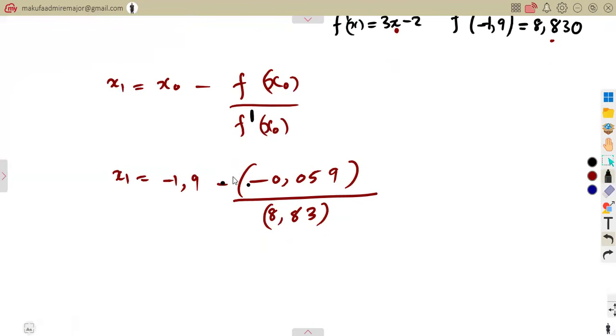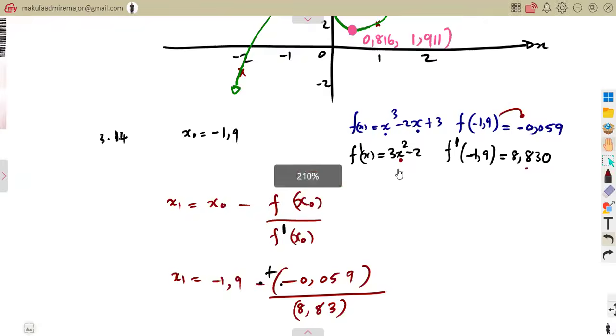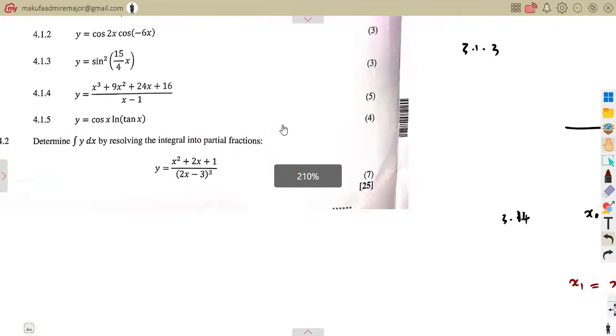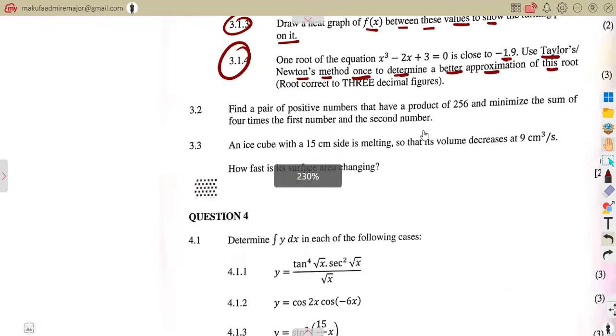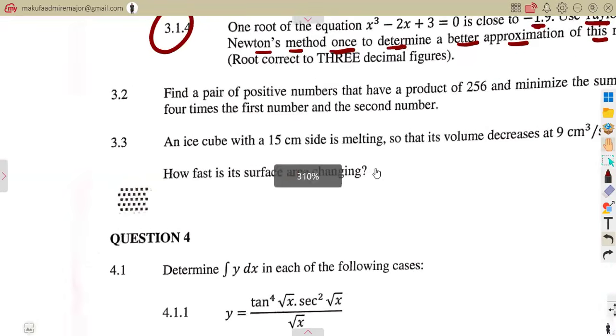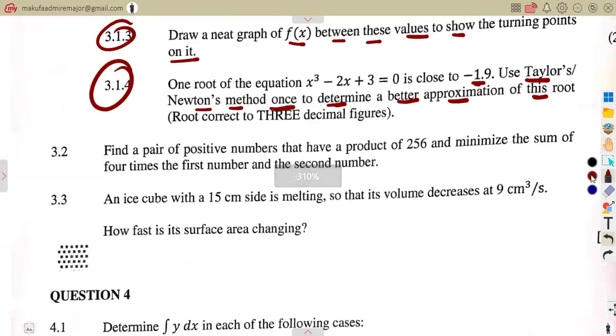Okay, so there we can simplify, guys, on our calculator. That's negative, negative, which is a plus. You simplify everything on your calculator to 3 decimal places. That's negative 1,893. So remember, it was given to apply this only once. You must consider also, because you might be given 2 times, you have to apply it again. But in this case, it was apply this method once.